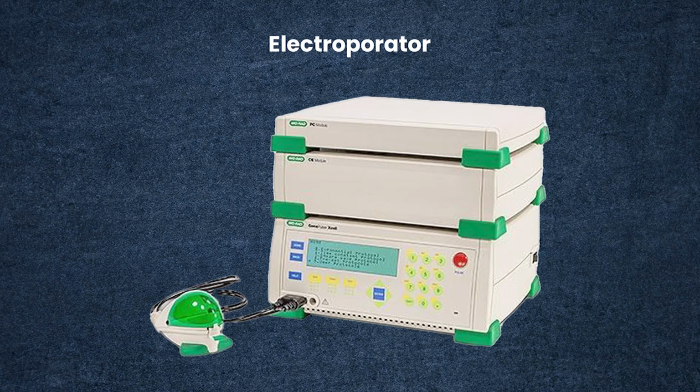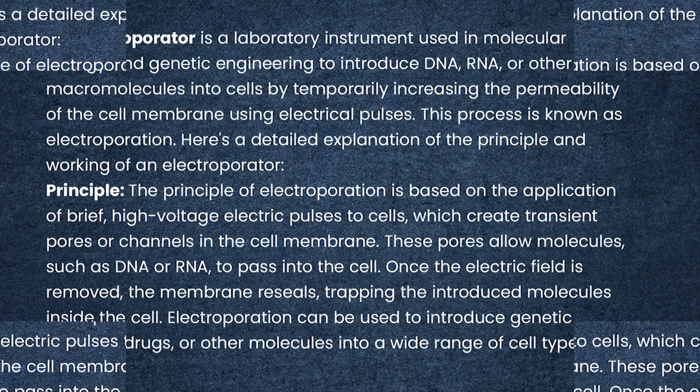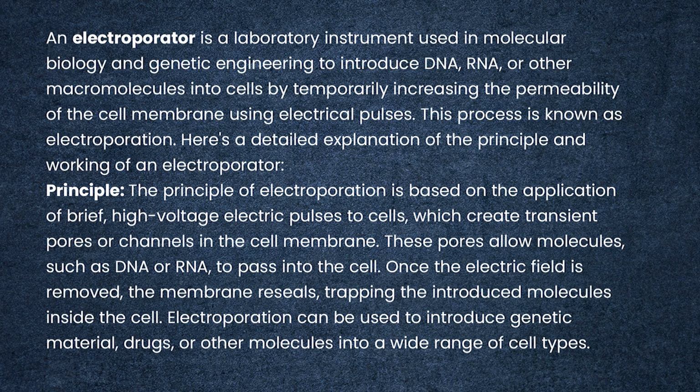The next instrumentation that we will be talking about is the electroporator. So, basically an electroporator is a laboratory instrument used in molecular biology and genetic engineering to introduce DNA, RNA or other macromolecules into cells by temporarily increasing the permeability of the cell membrane using electrical pulses. This process is known as electroporation.